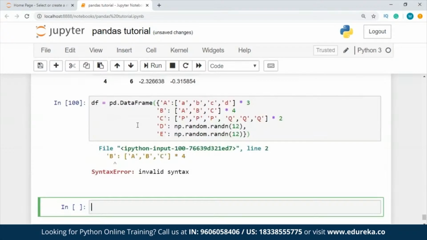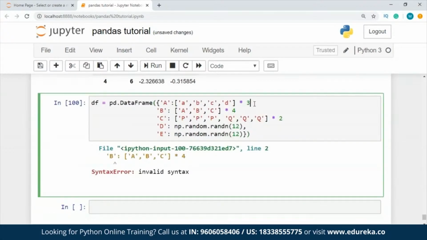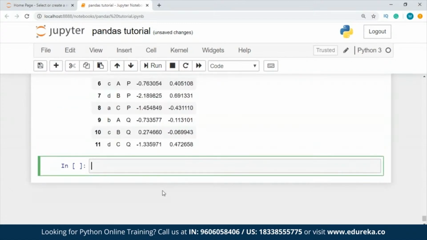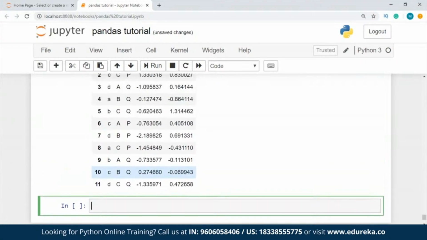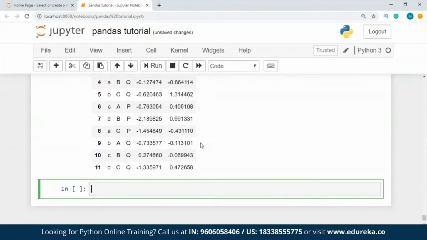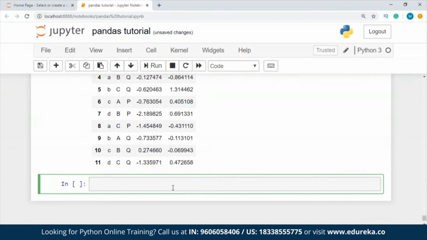No errors, I guess. So we have an invalid syntax, guys. We forgot to add a comma over here and here and here. Right, so I think it should work fine now without any errors. So we have printed the data frame over here, guys. This is how it looks. Now we can produce pivot tables from this data very easily, guys. The very reason of creating this data frame was to get the pivot tables.